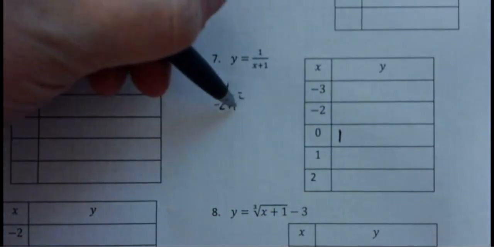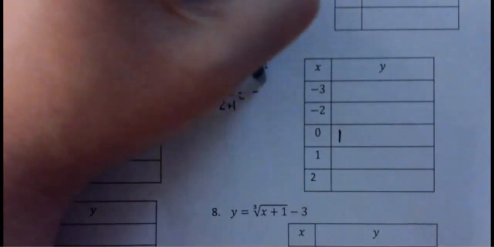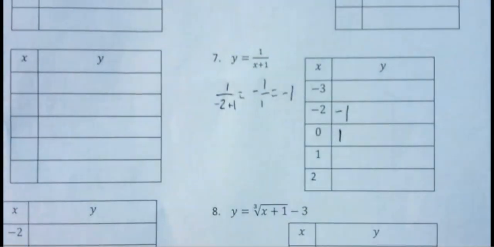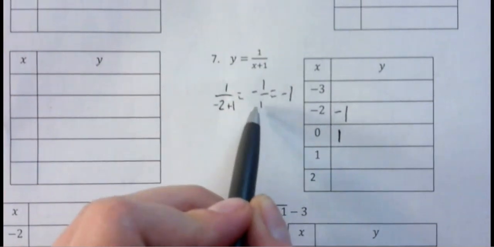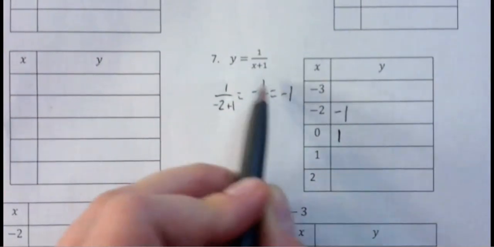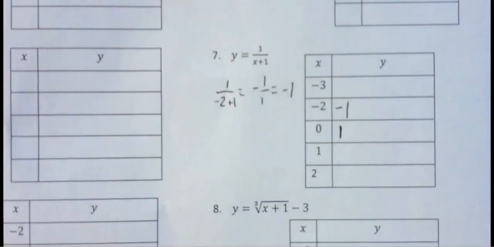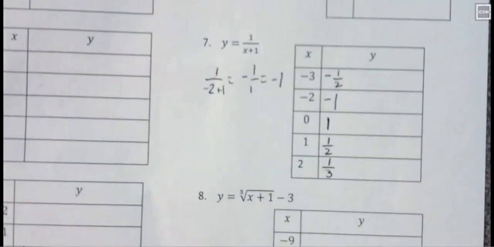And if you guys need to write it out here, you can. Negative 2 plus 1 is negative 1, so it's negative 1 over 1 or negative 1. And that's what you end up getting, because negative 2 plus 1 is a negative 1. So if the bottom one's negative and the top one's not, then that means the whole thing is negative. Okay? So I'm going to pause my screen, and I want you guys to see if we can figure out the rest of these.